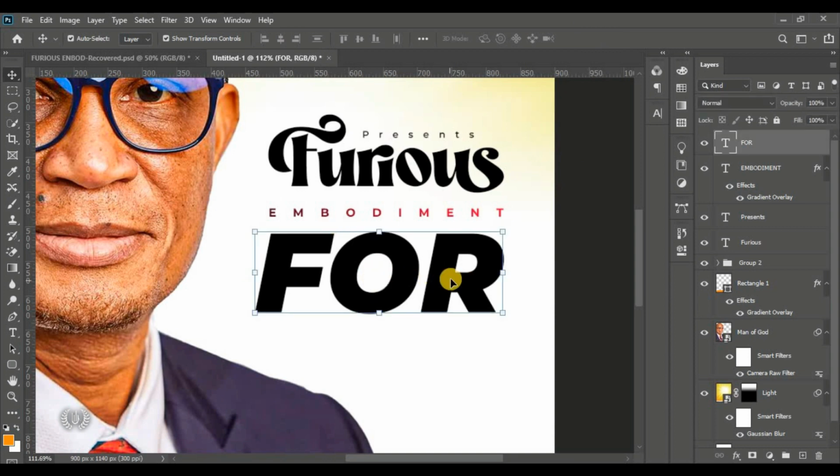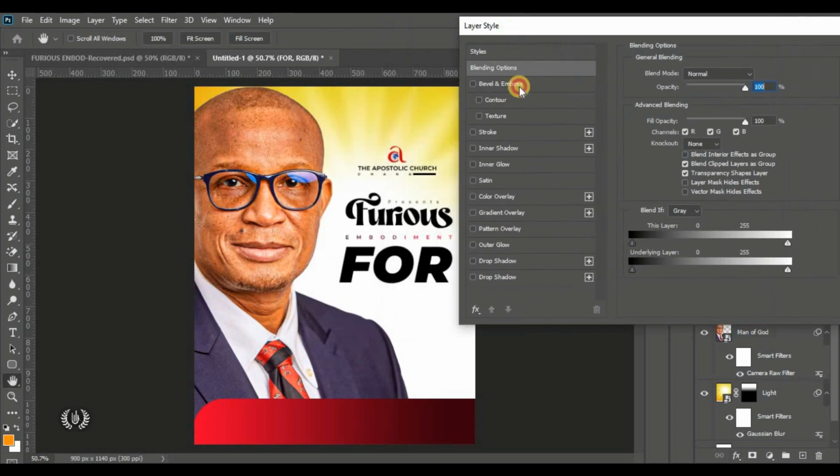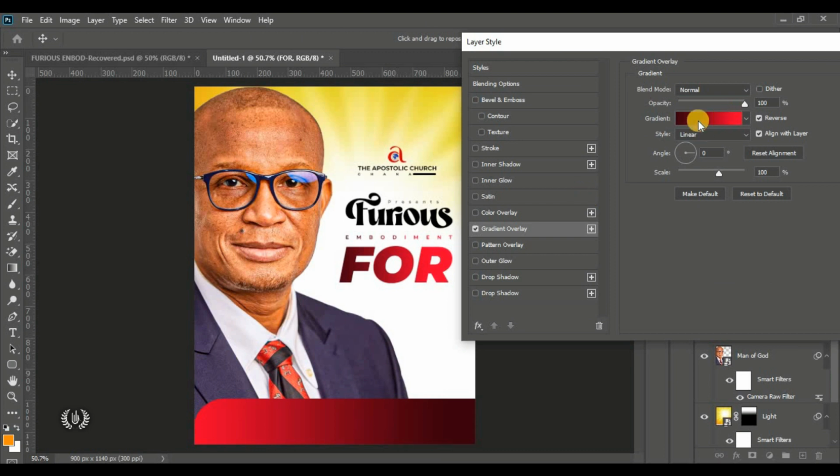So I'm going to give this guy a gradient fill, and I'm going to press Ctrl+0 so that we see what is actually going to happen. I'll go to FX and take blending option, and here I'll take gradient overlay. We have already created a gradient, but this is not what we want, so we are going to give it a white fill. I'm going to uncheck reverse right there and click inside the gradient, with my style on linear, angle on 0 degrees, and scale of 100.